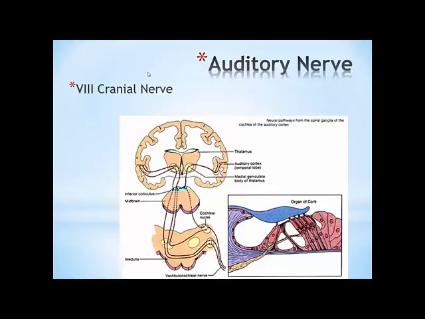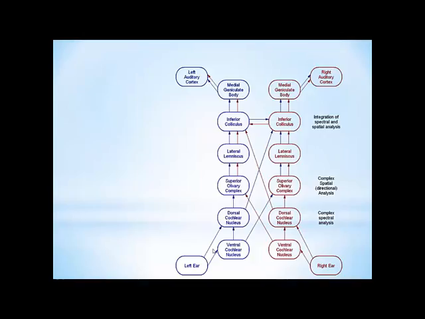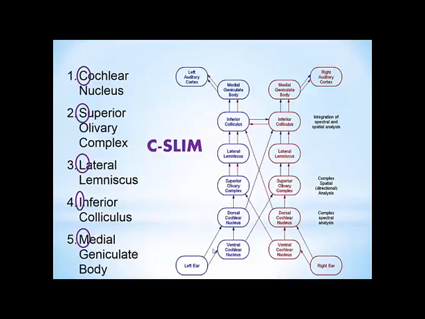So once we get past the cochlea, then we are looking at the eighth cranial nerve, or the auditory nerve, where you have the fibers that come into the cochlea, they connect to the hair cells, then they exit the cochlea and go from the cochlea to the brainstem, and then at that point you start up the brainstem pathway to the auditory cortex. This is the brainstem pathway to the auditory cortex.